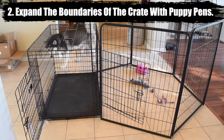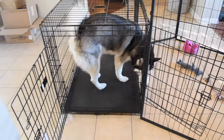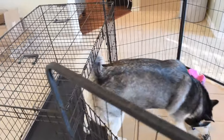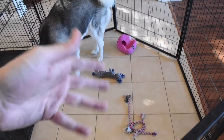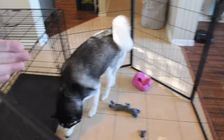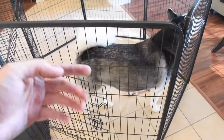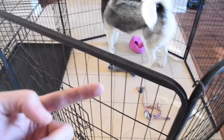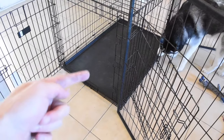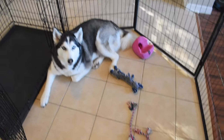This is basically a solution for anybody having a problem crate training their Siberian Husky puppy. We let the Husky enter the crate like they normally would, and then the crate opens into a play area where they can hang out, play with toys, and get some treats. You reward your Husky for hanging out in this confined area — not just a tiny square — and it helps them get used to entering in and out of the crate while still being separated from you by the bigger pen gate. Put some toys or treats in here and ask your Siberian Husky puppy to go check them out. If they're still really scared to go into the crate, start putting treats in the crate. Look at Hila — she's already loving this.